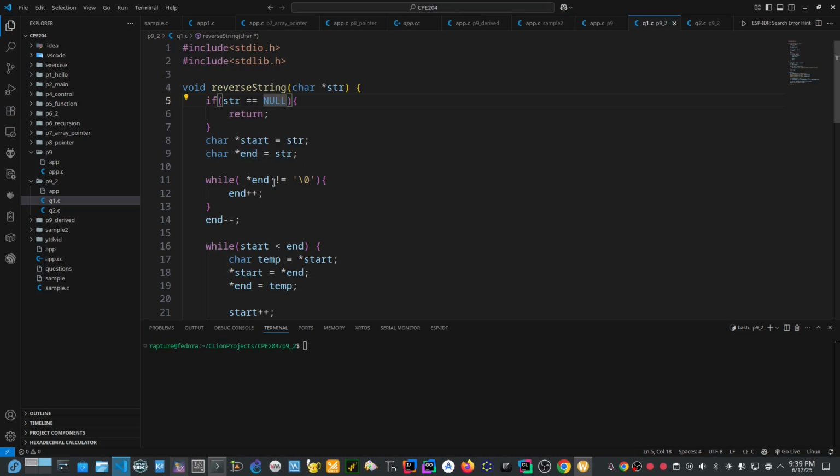Then we want to check here. At the end of each character string there is a null terminator, which is \0. This null terminator is appended to each C string. So we are checking if we have not got to the end. For instance, let me add a comment here. If we have hello world like this, at the end you will have the null terminator by default.